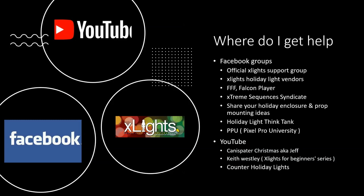If there's something specific you're looking for, generally you can type it in the search box and find exactly the answer that you need. If you don't, post the question and someone will be there within moments to give you an answer to what you need. That's the nice thing about these groups.